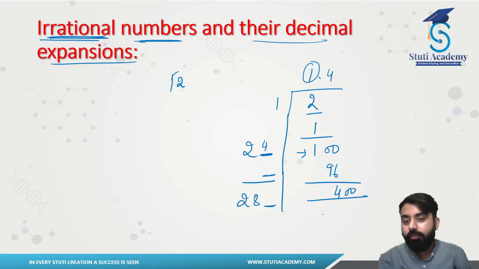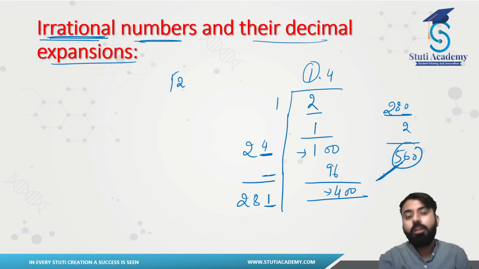Now I have to think of a number, again multiplying the whole number with that same digit, that gives me a value which is either 400 or less than 400. Now see, the only number I can think of is 1, because if I multiply 280 with 2, I should get 560, which is more than 400. So there is no chance of even thinking of a 2 here. So remember, I should take only 1 here. That will be 281, that will be a 9 here, and this will be a 1, and that will be a 1.